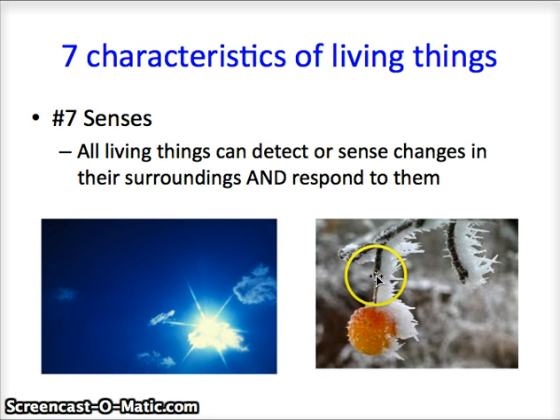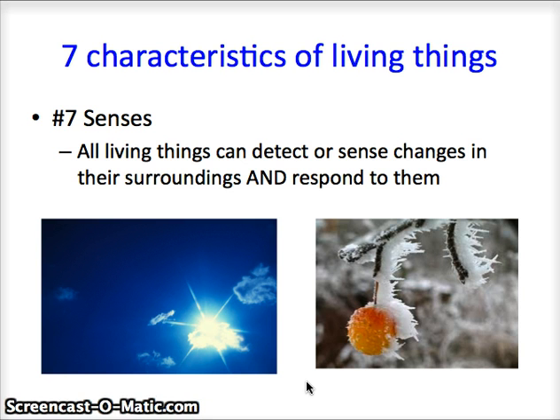Another quick example of something that plants and or all living things can detect is changes in temperature, right? So the picture on the right obviously shows a tree that's been frozen in wintertime. That's what it looks like where I come from back in the U.S., if you guys are wondering, in the winter. And so when winter comes around, plants just stop.